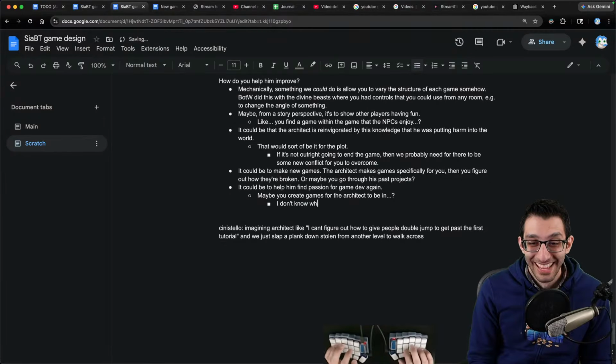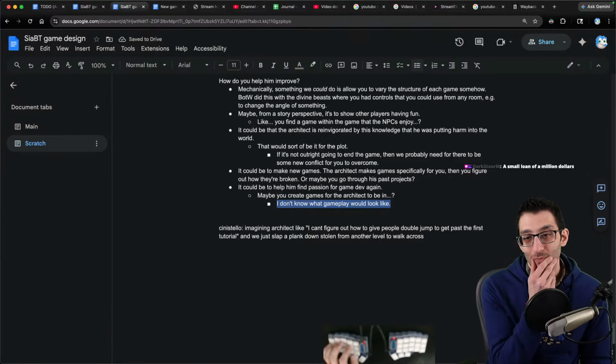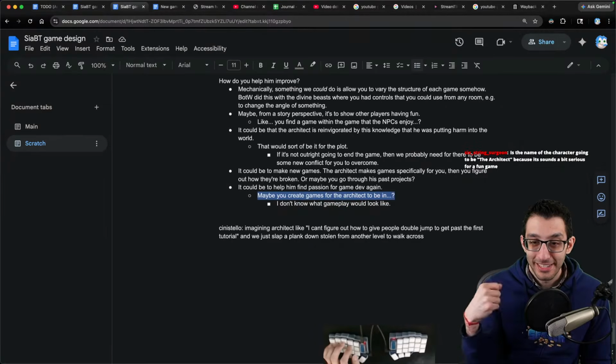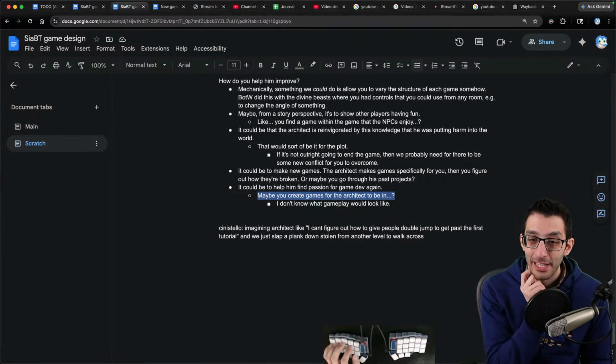I don't know what gameplay would look like. You're not going to actually create games within this game. Well, this reminds me of Ratatouille, the scene where he finally bites into the dish and he's brought back to his childhood. Like, if you made a fun enough game for the architect to play, the architect could be like, oh, that's where the joy is again.